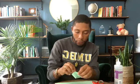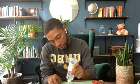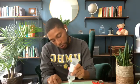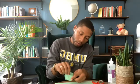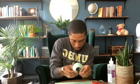Yeah, so for example, my dish is a little too big, so I'm going to reglue the top part of my dish so that it's a little closer together. By putting it a little bit closer together, it should fit better on the cutout.